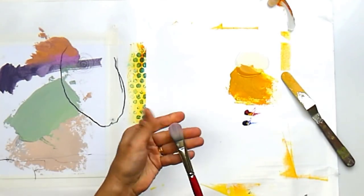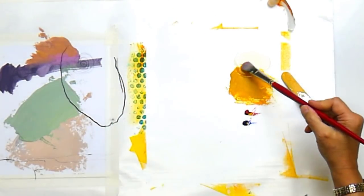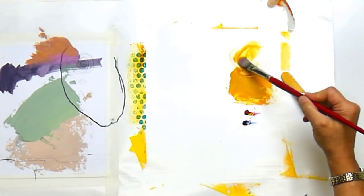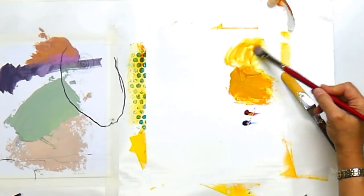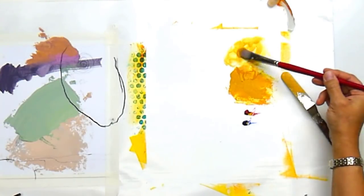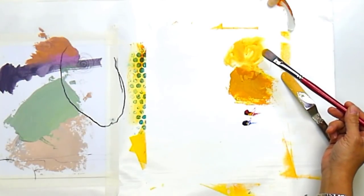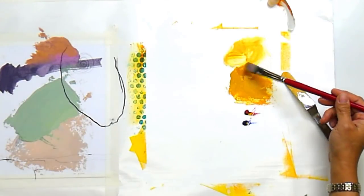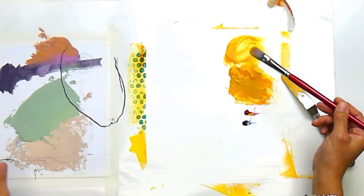Here's the brush I used yesterday. It's just a bristle brush, you can see. And again, I want a lot of this medium here, and I want it to be very washy, so I don't need a lot of paint in there. I'm hoping that this has set up enough so that it's not going to disturb that layer, but it's kind of an unknown because it's only been sitting overnight. But I'm okay with experimenting with it.